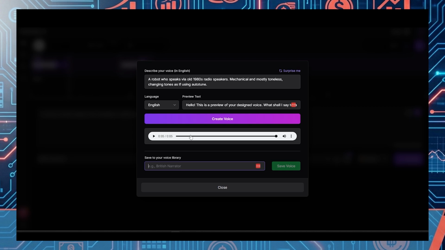A couple of things I need to mention about this is that if you like this voice, even if you are not sure, but you like it a little bit, I recommend immediately saving it. So you put a name in here, we'll call this female robot, and then you hit Save Voice, and that will save it to your custom voices. And the reason I'm saying this is because if you change this at all, or if you change anything up here, once you've generated the voice, you will lose the ability to save the voice. It's probably just a detail that they overlooked.